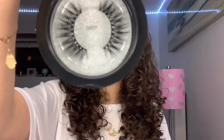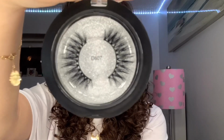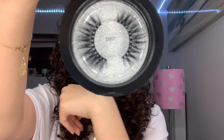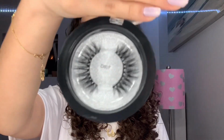Up next is the D807. I really like these. I tried these on yesterday, and as you can see, they're just beautifully wisped and not too full, but at the same time, they're not too thin of lashes. They're like the perfect length to me personally, and the curl is not too dramatic. So these are another one of my favorites.